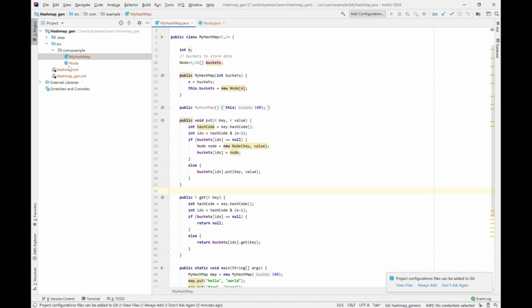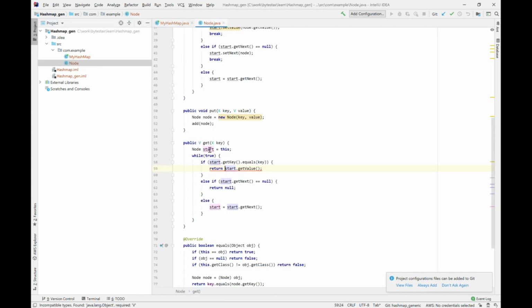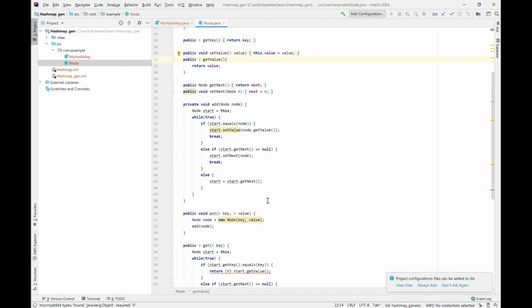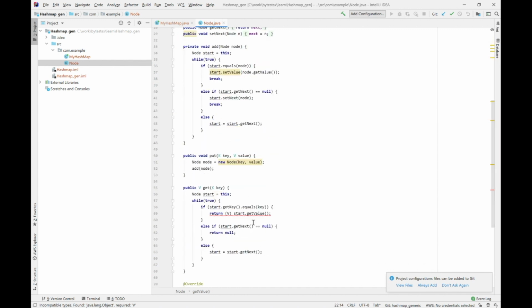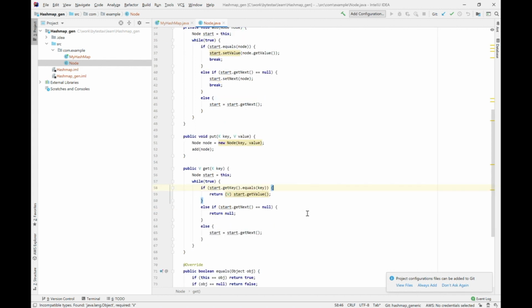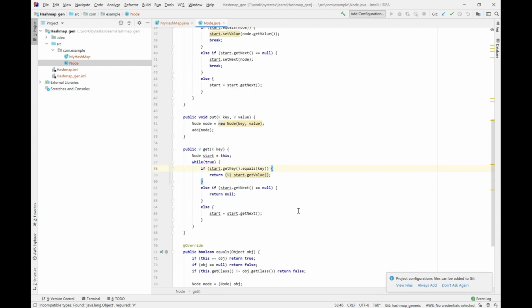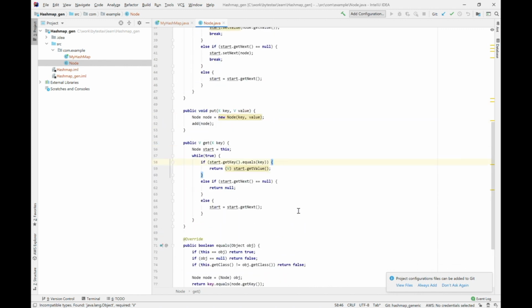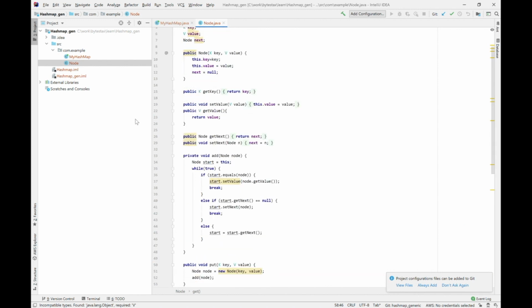Let's take a look at our main class. Okay, so here we can return the type. Let's go to the get value method real quick. We are returning v. Okay, so this add is good, and then okay, the error is gone now. So this is pretty much it, right? We have now converted this to a generic hash map.